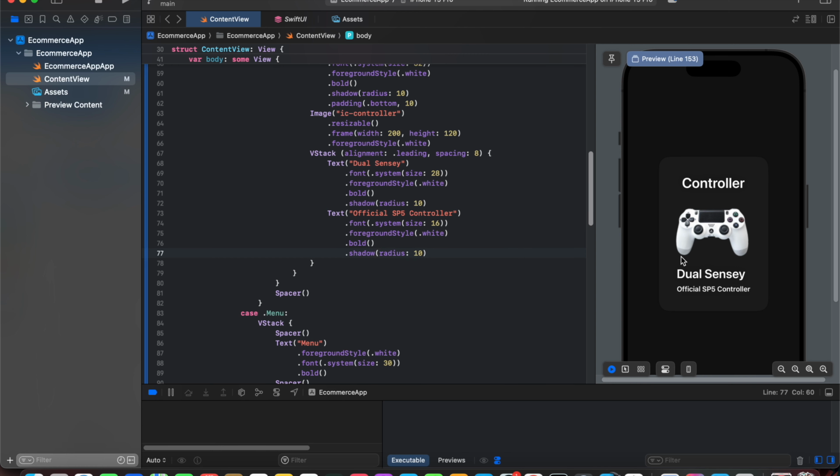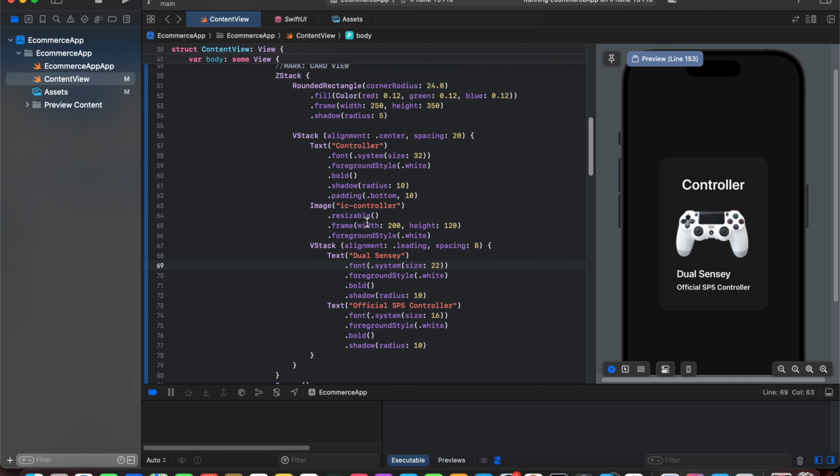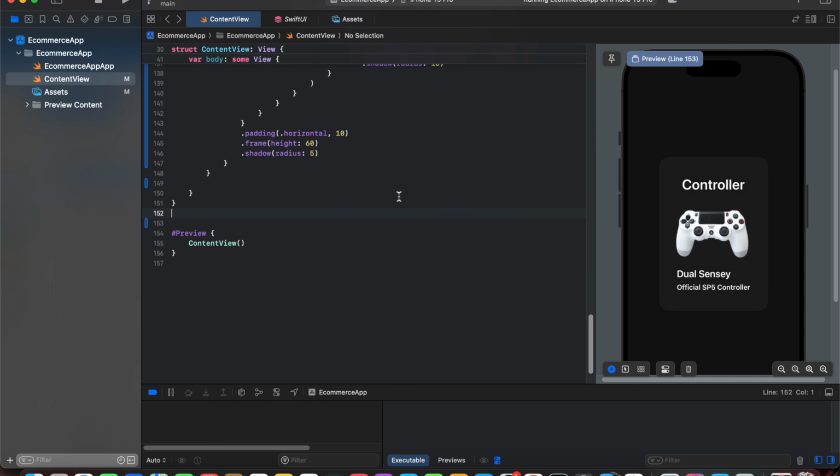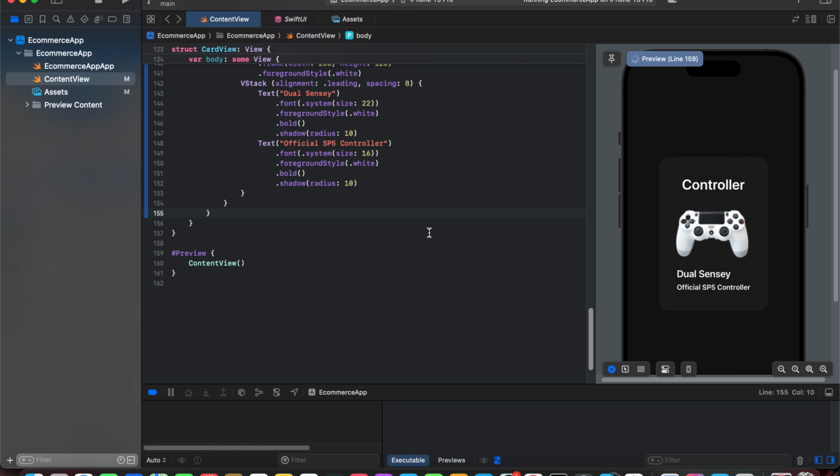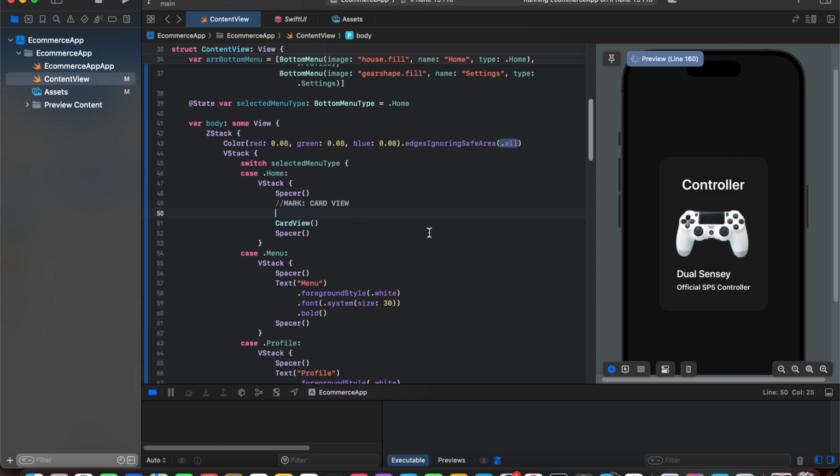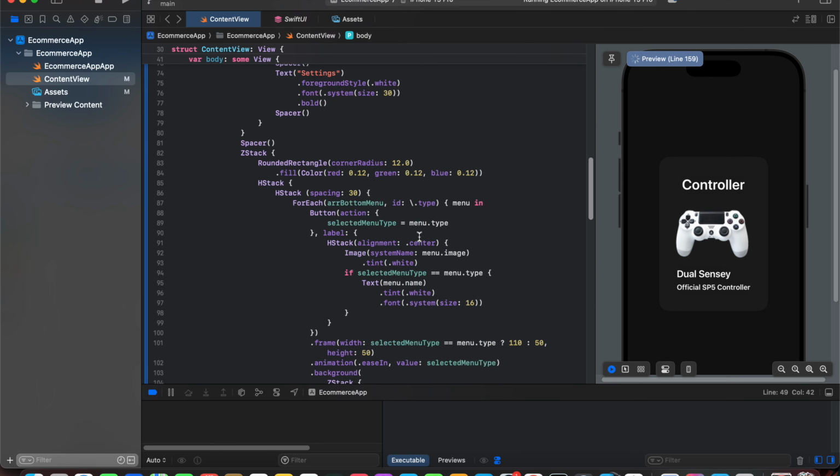So here we have created our product card view that we will be using in our carousel view. To make it look cleaner, we can create a new file for the card view, or we can create a new struct. So let's create a new struct named CardView, and in this CardView we are going to add the code that we have for our card view.